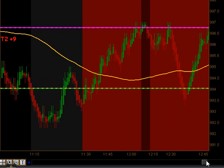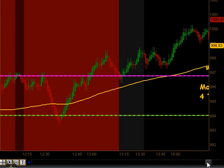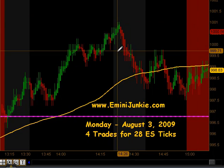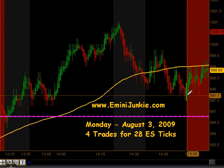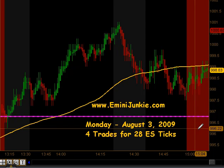At 11:30, as junkies we quit trading due to the volatility and the lighter volume during that lunch hour between 11:30 and 1:15. We had previously had a signal but did not get a deep enough pullback to get into that up move. The market went ahead and ran up till 2:30 and then traded off into our 3 o'clock stopping time, but it did not give us an opportunity to get short on that move. No afternoon trades, but nonetheless it was a good way to start the week.